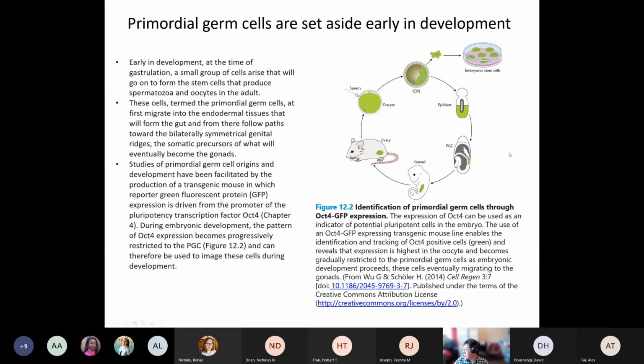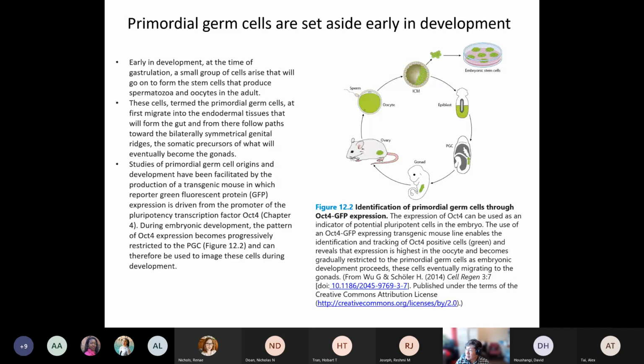Okay, so that's what's shown on this slide. In a gonad, that's when the migration has completed. It reached the genital ridge to become the gonad. And then eventually the gonad will further develop into ovary for females and then testes for males. So that's a brief overview of the formation of primordial germ cells and their migration.